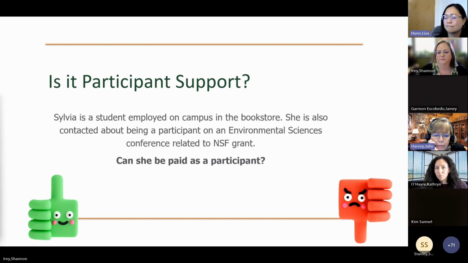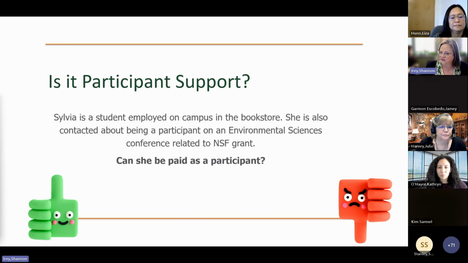Right. Some sponsors don't allow travel, so that's also something to keep in mind, the sponsor guidelines on travel. Yeah. So I think what people are also referring to here is that while she is a participant during this, and if she's being paid a stipend from this project, she should not be receiving her hourly salary on top of it, because she's obviously not working during those hours. So, oh, well, yes, that would be a double dip. Absolutely. I think that's what you were asking. Did I answer your question?